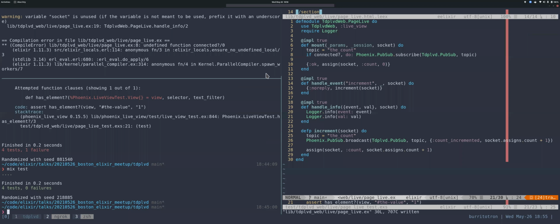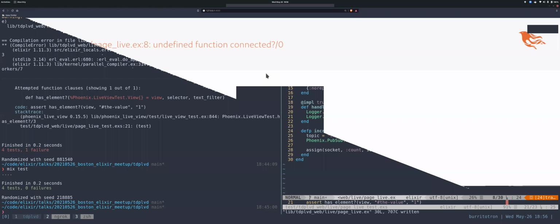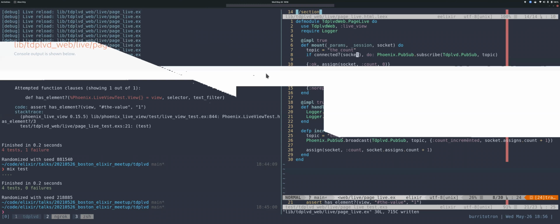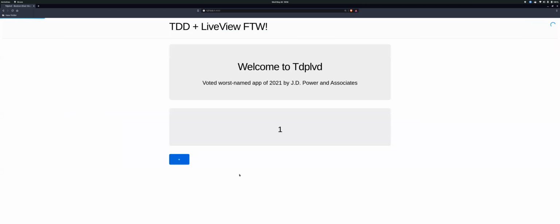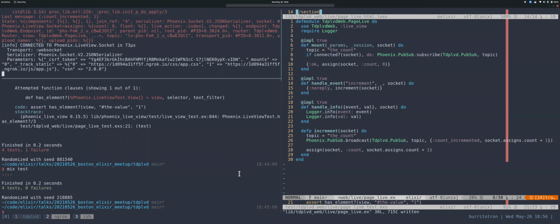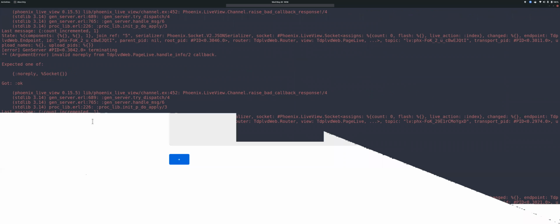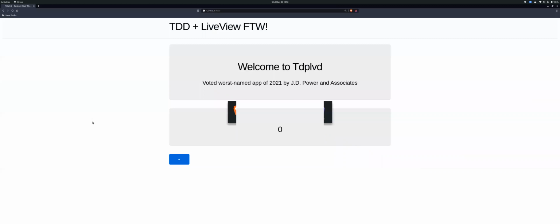Undefined function connected. What did I do? There we go. All right, so I'm going to click on this. Let's see what happened. We're going to go to server, see what we got here. Okay, expected one of these. Oh, that's right. Handle info.